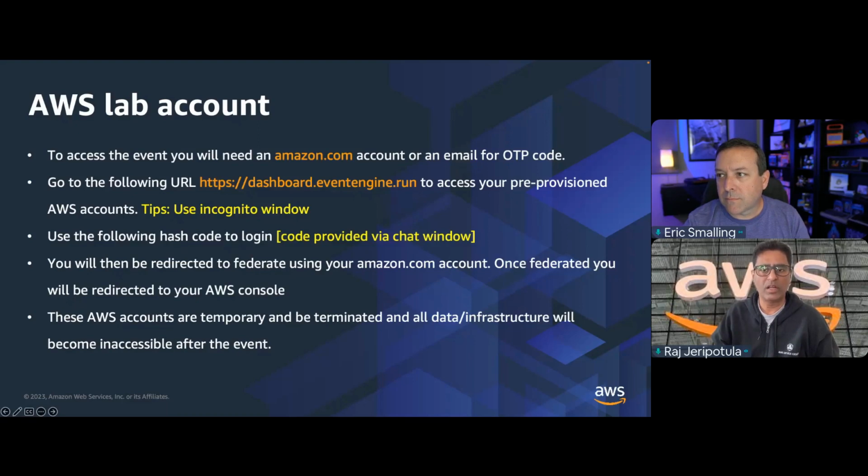So that's the first thing that we will be doing. And then there is something called a hash code. That's what you're going to enter. I will show you all those things. So Eric, you can give the URL of the workshop also. That's the workshop that we are going to run today. So let's start with the event engine, and then I will give it back to Eric so that he can go through the workshop step by step.